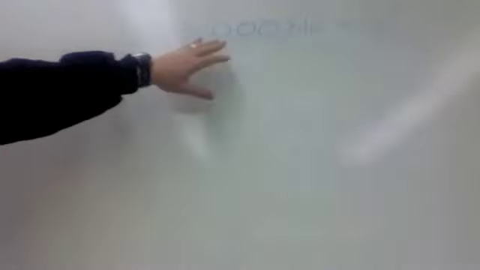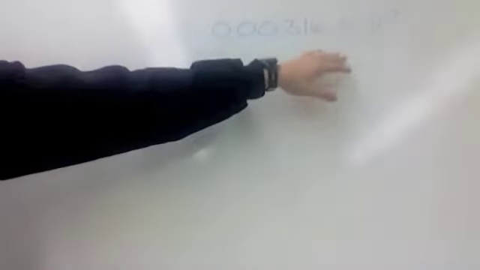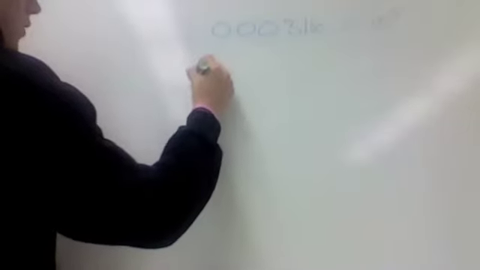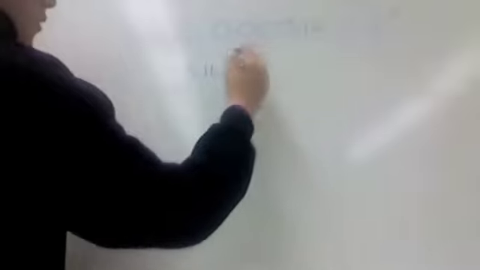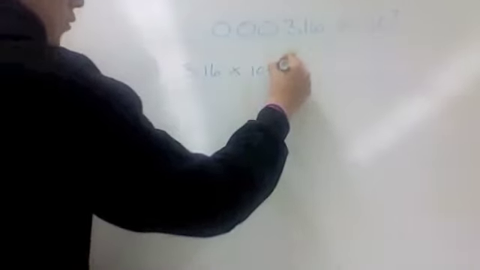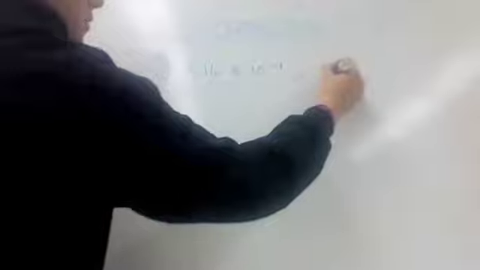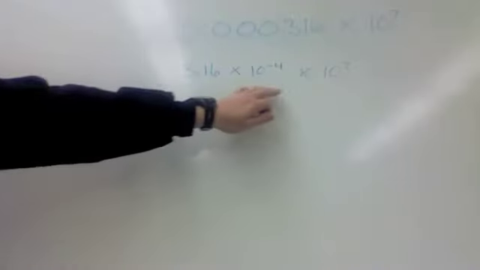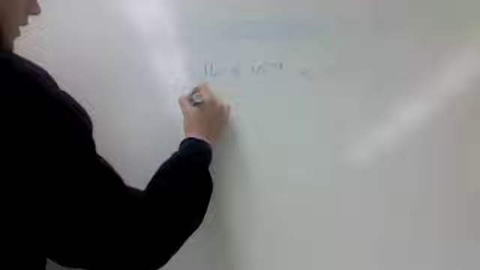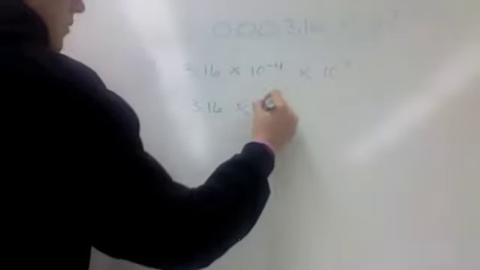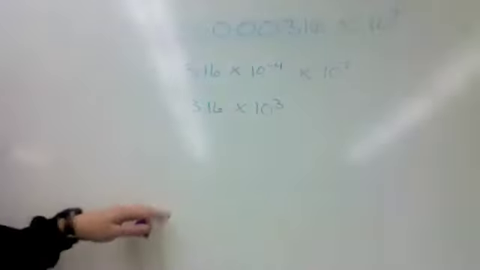So for our final example, we're asked to write 0.000316 times 10 to the 7th power in scientific notation. Once again, you're asking yourself, well, what am I doing here? Why do I have to rewrite this in scientific notation? So once again, we're going to do the exact same thing we did on the previous problem. We get 3.16 times 10 to the negative 4th power, bring down our times 10 to the 7th power, and when we add negative 4 and 7 together, we get a final answer of 3.16 times 10 to the 3rd power.